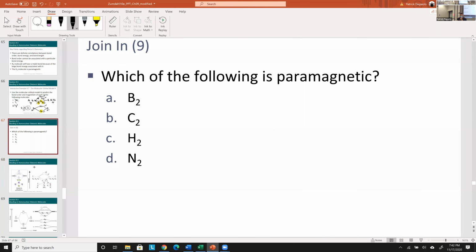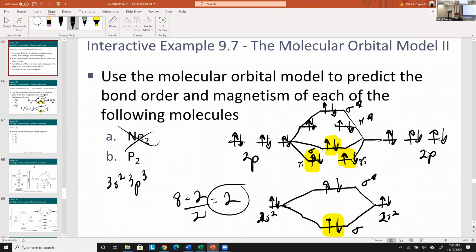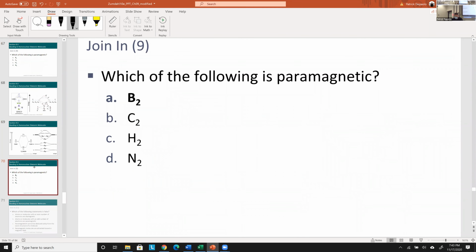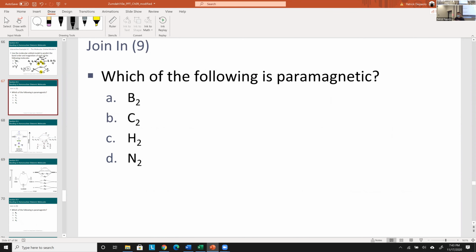So which of the following is paramagnetic? Let's just save time. Actually, well, let's do them. I'm being lazy. Okay, so since they're all on the same level, we can just draw the same kind of thing for all of them. So hydrogen first, and we'll fill it up as we go. Let's not specify 1s or 2s because hydrogen's in 1s, and the other ones are in 2p. So we'll just say S.